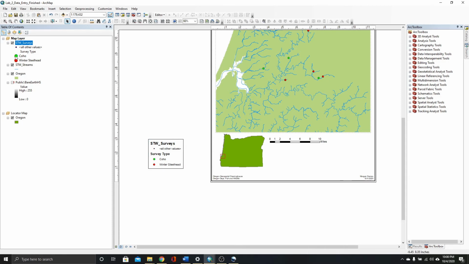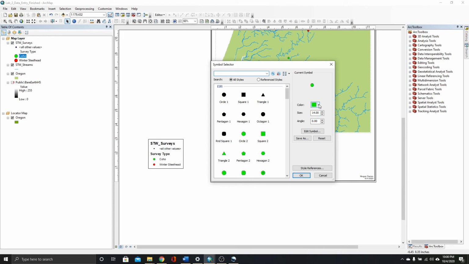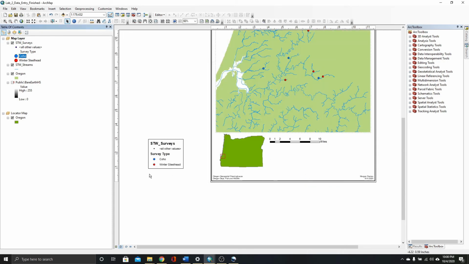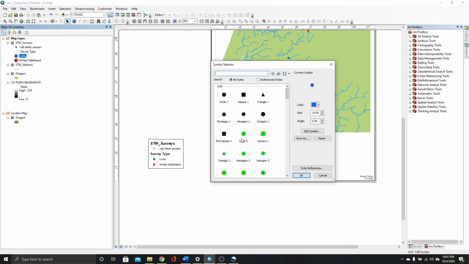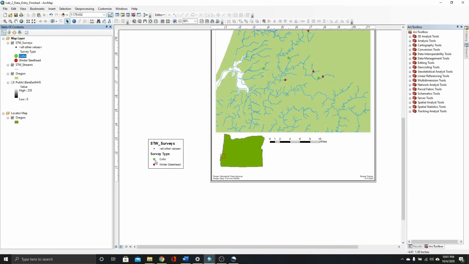Say if I go to Coho here, and I change this to blue for right now, we say okay. You can see it updates it in the legend. We're going to change that back to green. Keep it 14, change it back to green. Say okay, and it updates in the legend there.